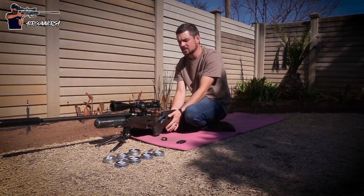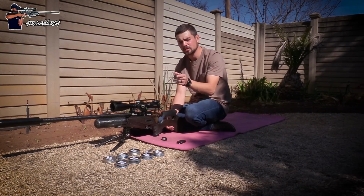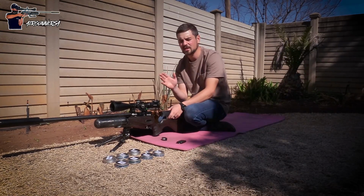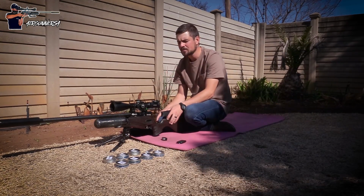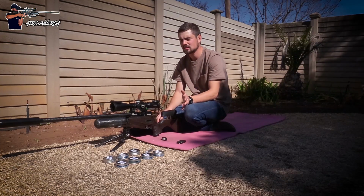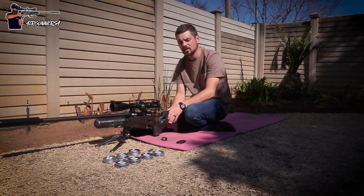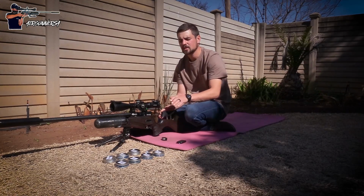So basically the gun is set up on medium power to shoot the 25 grains at, I think it is, 930 feet per second, around there, and that was the best result that I got out of my gun with the 25 grain Slug HPs.